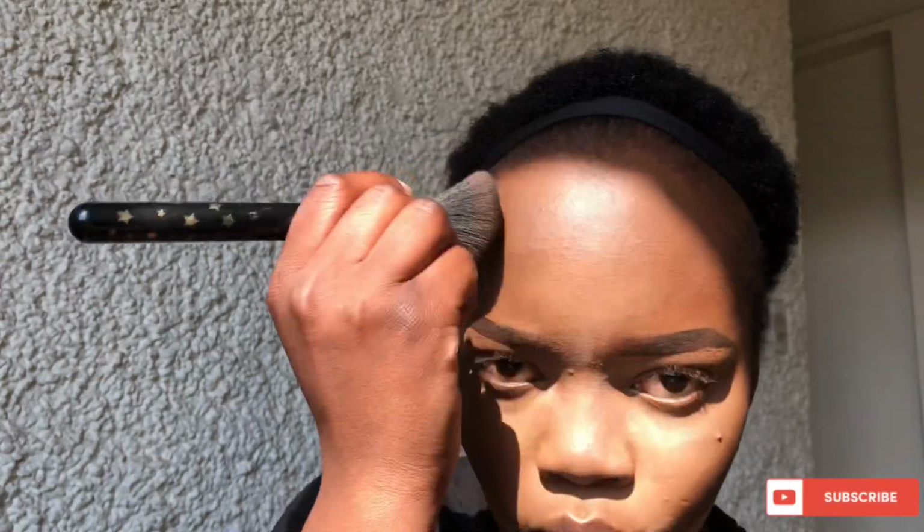Once again, the key is to just blend in everything, because we just try to avoid harsh lines that will make you look weird. After that, we go on and brush off our setting powder and just make sure that you blend that out as well.